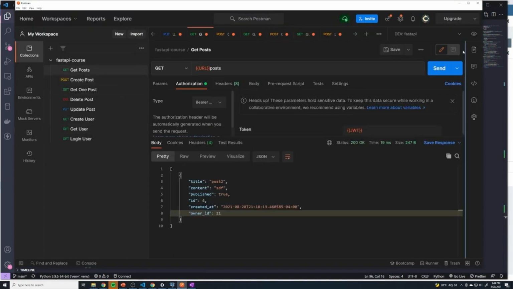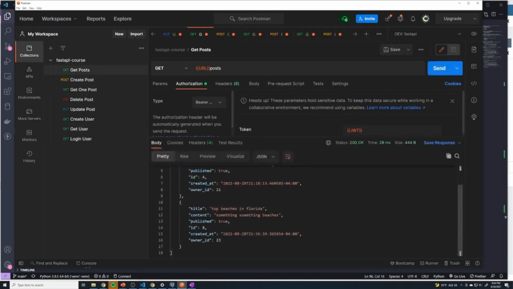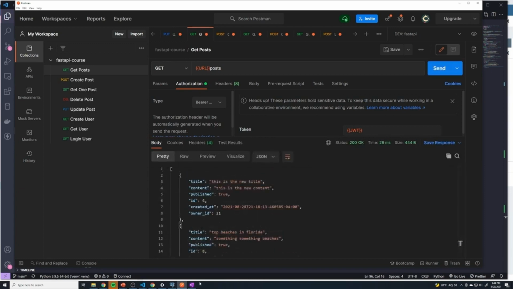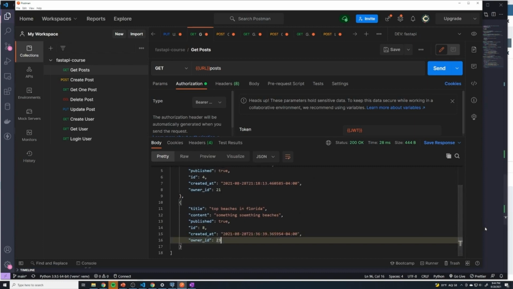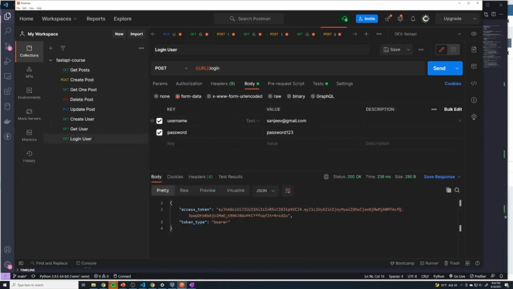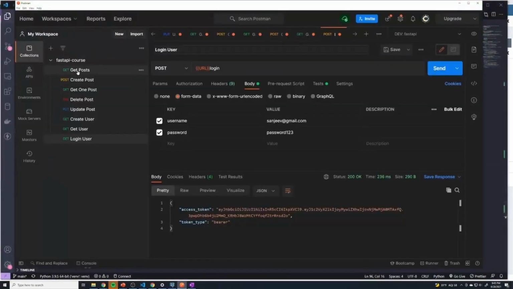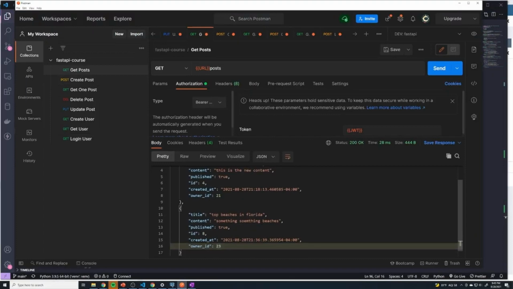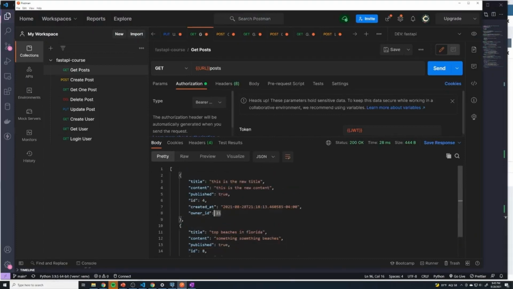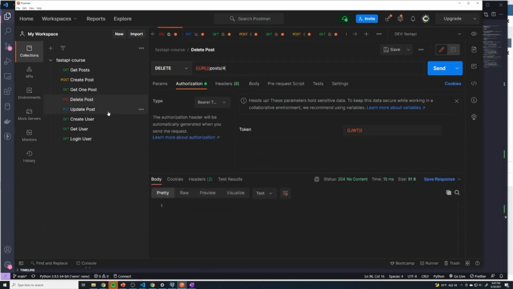So right now, if I do a get posts, you can see that, okay, we've got a post created by both owners. And I'm currently logged in as, I actually can't remember who I'm logged in as, but we can see that I used Sanjeev at Gmail, and that's going to be user 23. And what I'm going to do is go back to get posts, and I'm going to try to delete the post with an ID of 4, because that's the owner ID of 21. And keep in mind, right now I'm logged in as user 23. So let's try this. We're going to delete post with an ID of 4. Okay, it's already set there. So we should get an error in this case.